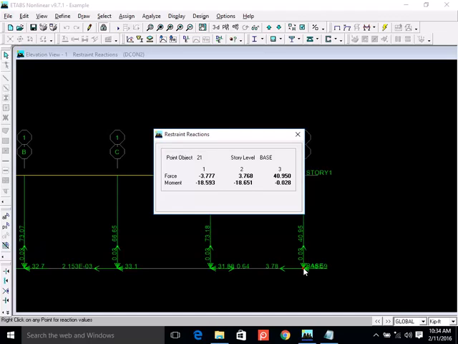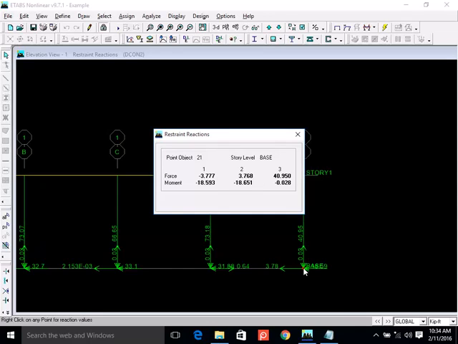So you have to have the basics of these things. You should have a clear concept on this. But this is only happening because it is a fixed support. If you have a hinge support here, then you won't have movement at the support even if it is a corner column.